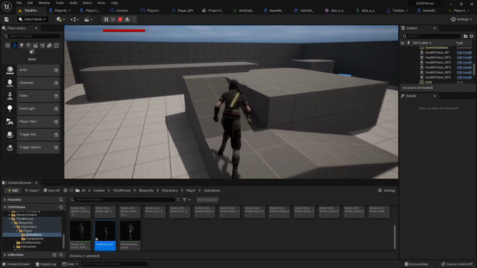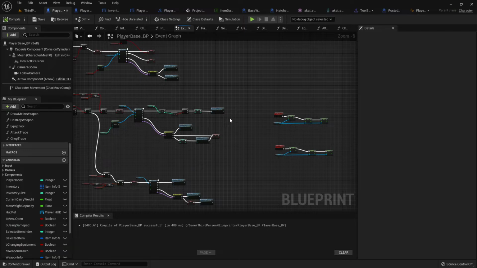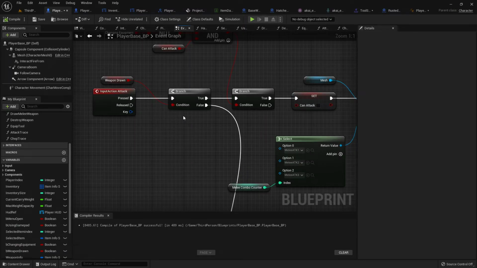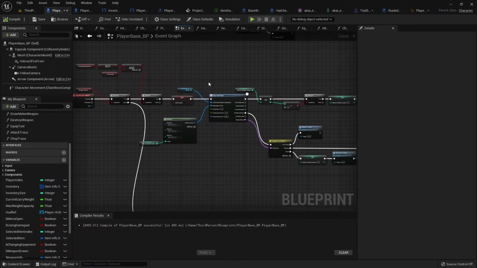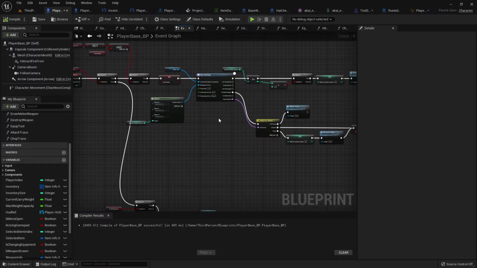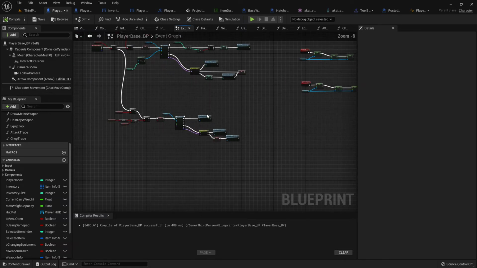I wonder if this will let us do the spinning attack animation. Yeah, alright, so let's, actually, you know what? We're going to leave it for now. And we'll adjust this later on so that we can have maybe some aerial combat with those first 2 attacks. I mean, it might not look the greatest because of these animations, but it'll show you how to get some air control and gravity control over your character so that you can get different animations and you'll know how to do aerial combat. That'll be fun. So we'll do that later on. So I'm going to leave it the way it is for now.